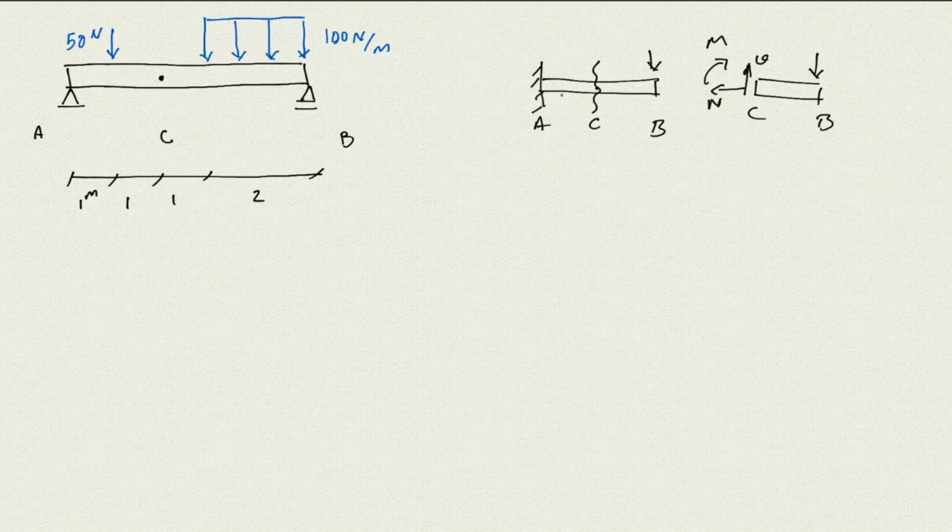But if you need the reaction, as I said, always first consider the entire body and find the reaction. Here is the case. If I split it, there's no way that I can do the calculation. Either I consider the AC or I consider the CB. I need the reaction in both of them. So there's one thing that I need to do. I'm going to clean this part and go back to our example.